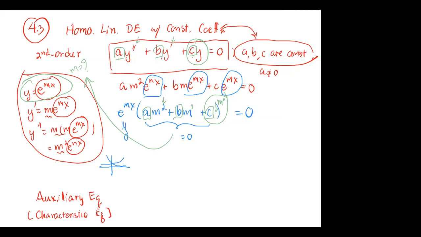You're going to form the auxiliary equation from the homogeneous equation: am squared plus bm plus c equals 0, which is a quadratic equation for the second order. If you have the third order, you're going to have power 3 and so forth. The power depends on the order. So to find the solution m, the quadratic formula is a generic way to find it. Otherwise, you can think about factoring. If factoring works, go ahead. If not, the quadratic formula always works.